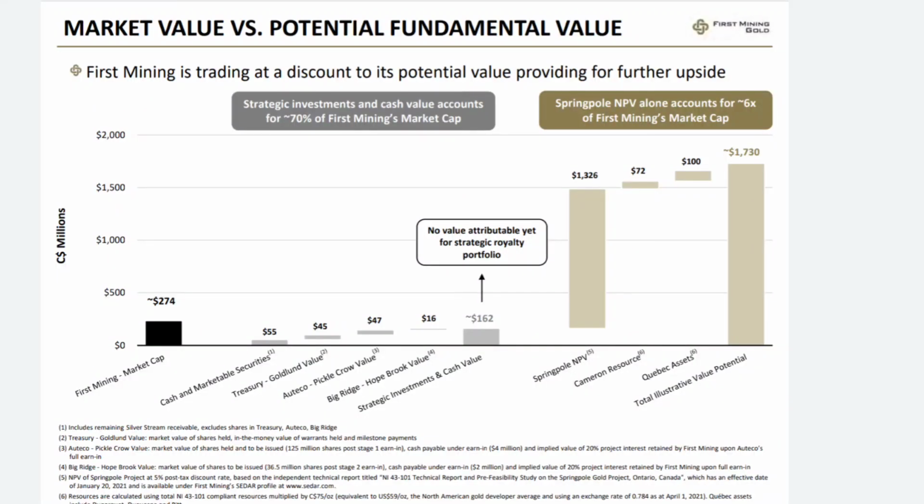Too good to be true? The only hole that I can poke in this is the value that they're assigning to the Quebec properties and the Cameron properties, that maybe it's a little rich. And again, what I'm taking is information off their corporate presentation, page 19, and dividing what they're saying the value of the Quebec property is by 700 million to get a per share value of 14 cents. I think they took the 43-101 estimate, and if I remember correctly, valued the gold in that estimate at about $70 per ounce, which, really, that's not that rich. When you compare that to what companies are paying for gold in the ground, I hear like $100 an ounce. But if you're going to poke a hole in this estimate, that would probably be it.